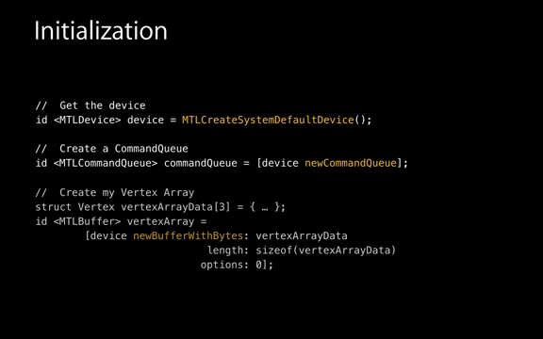The third initialization step is to create all of my buffers, textures, and other resources. My application is simple enough that I have exactly one of them. I need a vertex array. So I'm going to go back to the device yet again and say new buffer. This particular variant will allocate a new block of CPU-GPU shared memory, copy the provided pointer into it, and give me back a handle to that buffer. So right off the bat, we've gotten through 3 of our 5 initialization steps. We're making pretty good time.